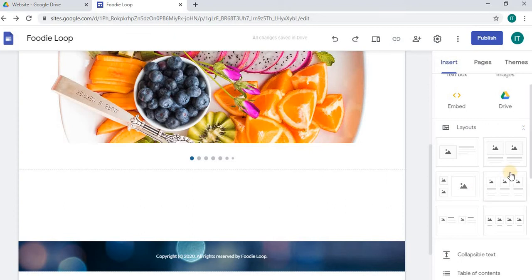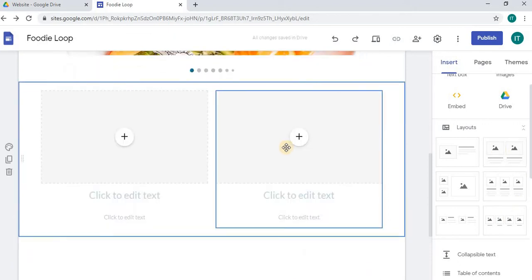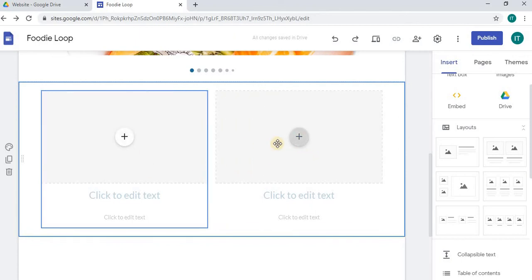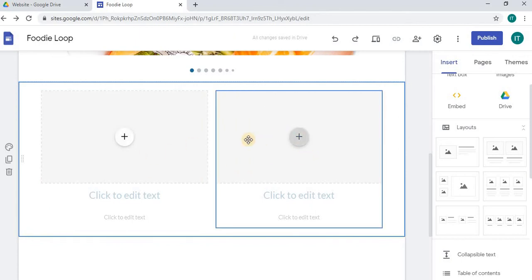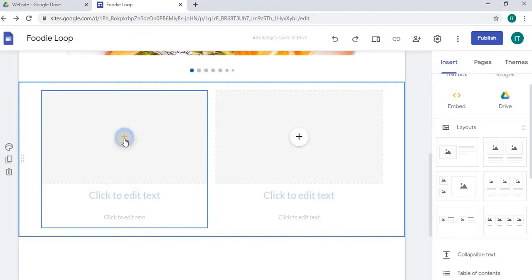All right, so for the layouts, I'm going to first select the one that has the 2 and then 3 and maybe the 4, just to show you how the changes occur. For this we can add maybe an image or a video, or both, etc. But for this, I'm going to use 2 images for now.